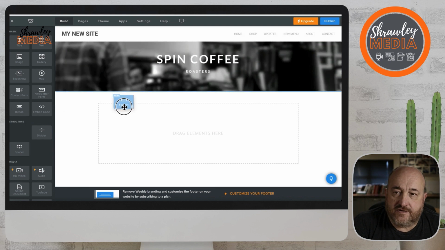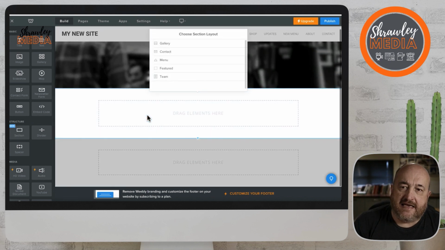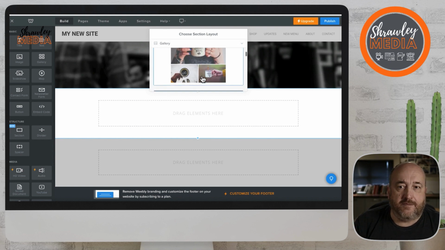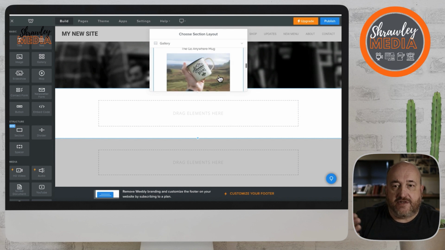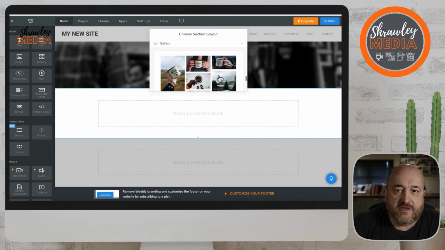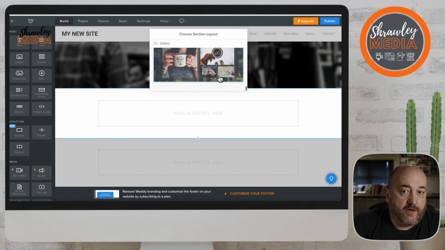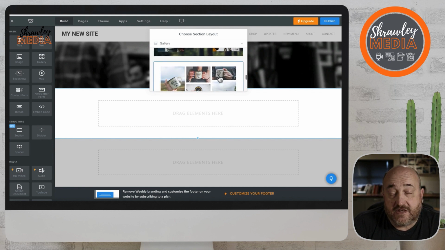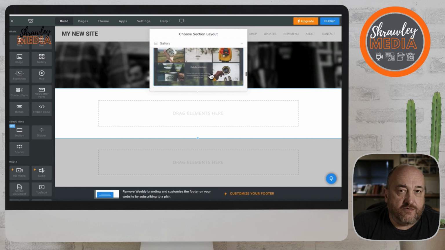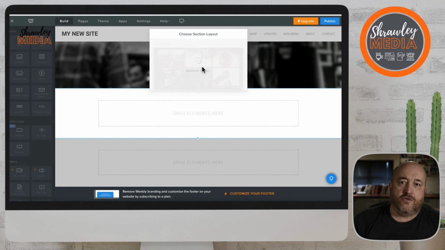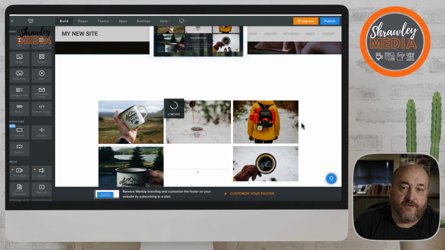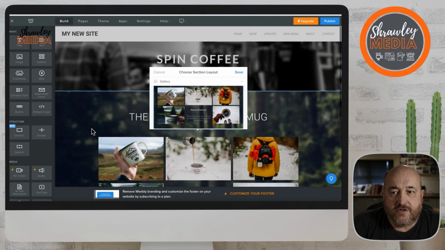Now sections. So with sections you can add strips or sections onto your page itself, and then each section can have, like a header, different styles added to it. So you can have the gallery style like this, or you can have a sign up style, or you can have a number of photos with all your team members. So again, browse through it and see what you like and what you can use. And all you're doing is grabbing the template, and then you can change the photographs within that template by clicking on the photos, which we're going to show you in a little bit.